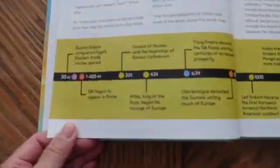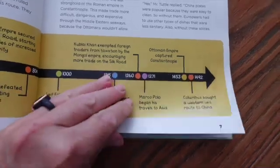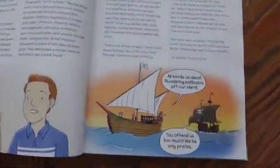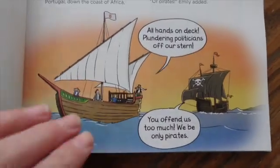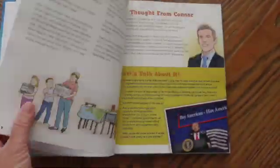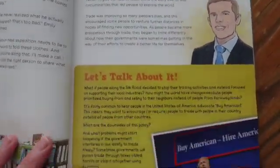So I am really excited to dive through this myself, because even as a child, I thought history was boring, and just drilling in all those facts and dates, I did not love it at all. So I am excited to learn from a different perspective, and I really hope that my children will enjoy this too.